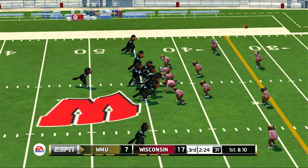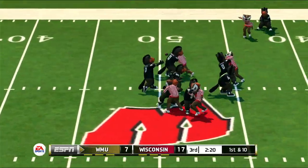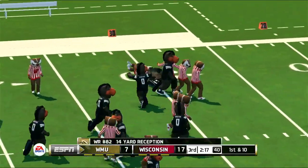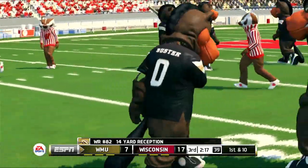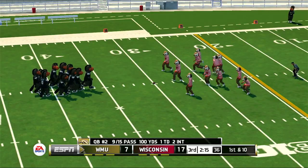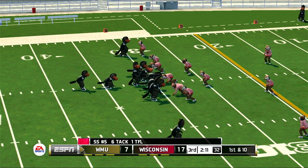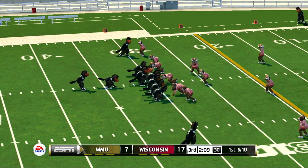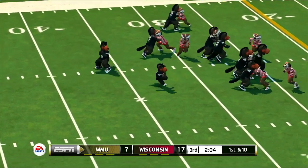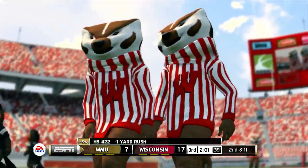Three down. Check 59. Mike is 59. There's a strike complete. There he goes. He's taken down at the 30. That's a gain of 14 yards on the play. First down. Man left. Three down. Check 59. Mike. Here we go. Green 9. Check. Two. Takes it right, and he can't get back to the line of scrimmage.